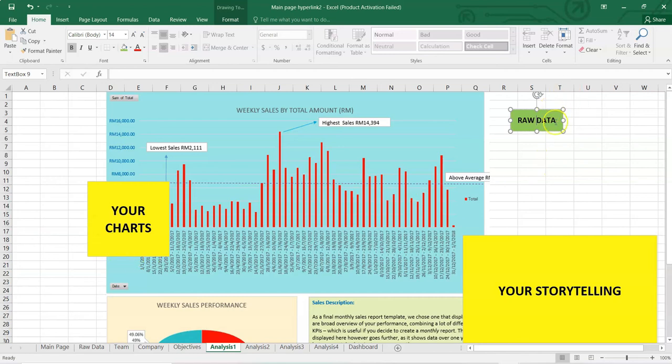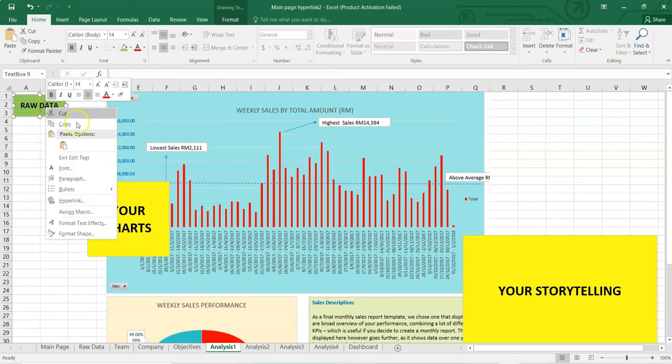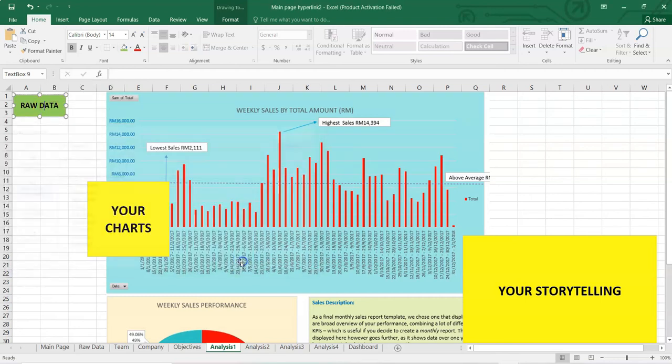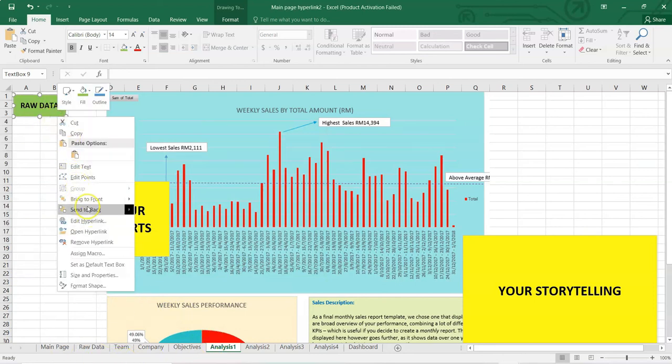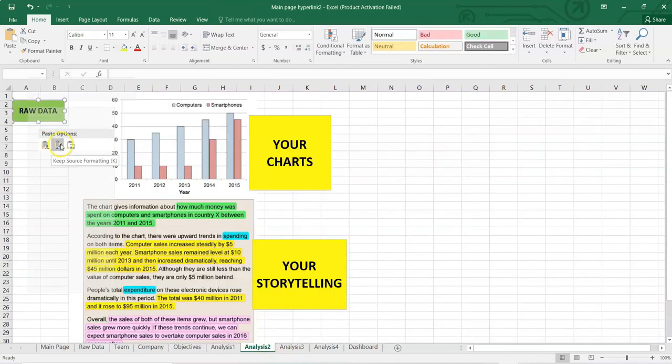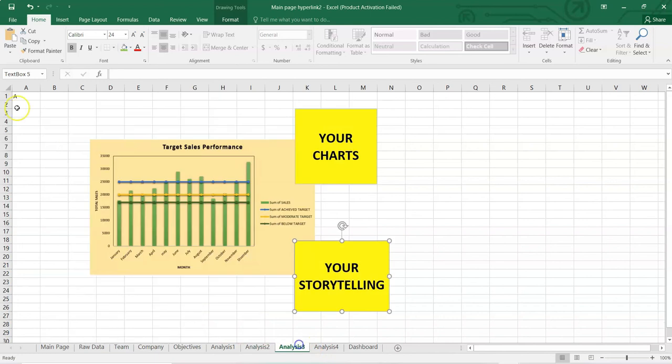I create this raw data button, maybe put it here, then I set a hyperlink to the raw data. So insert hyperlink and go to raw data. Each time I see your analysis, I can always go back to your raw data.